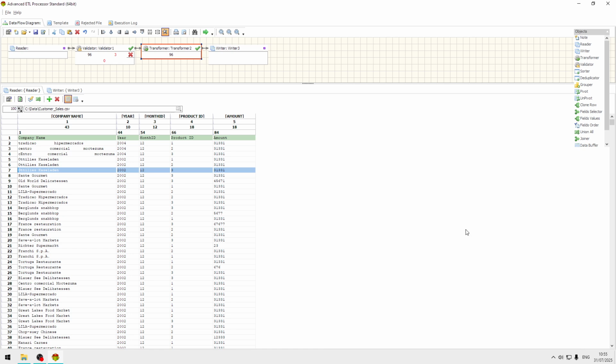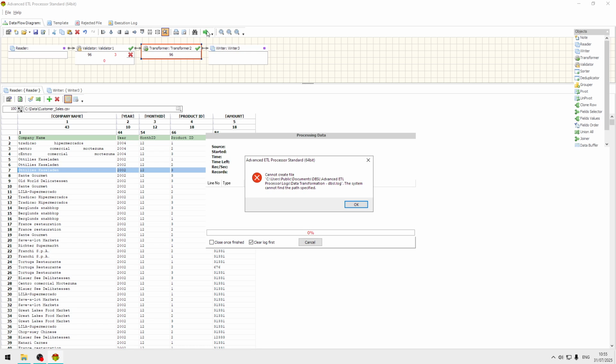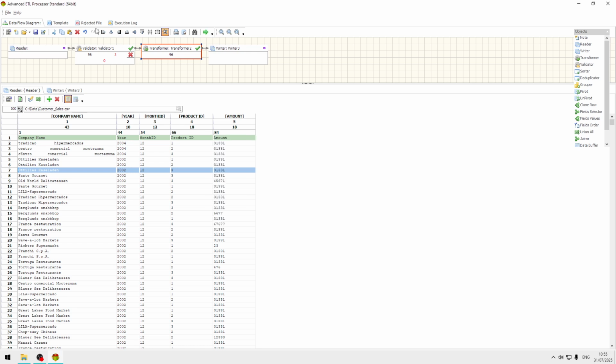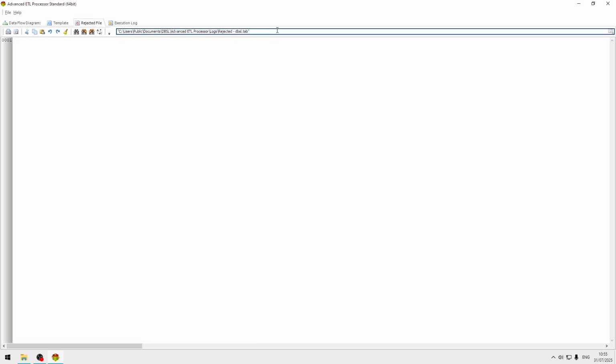So we are now ready to transform the data. All we need to do is press the green arrow. We have a slight problem, but it can be easily fixed by changing the path.